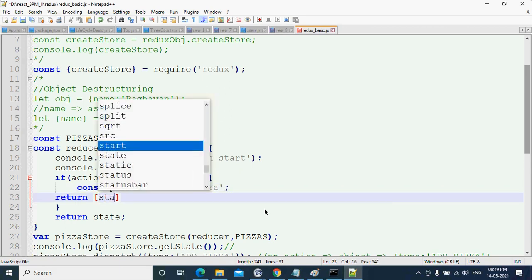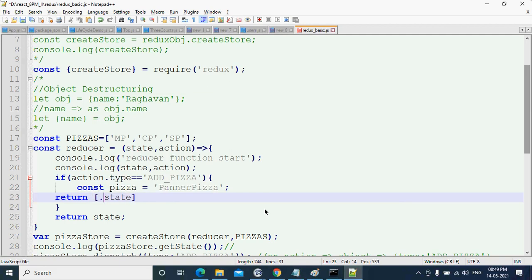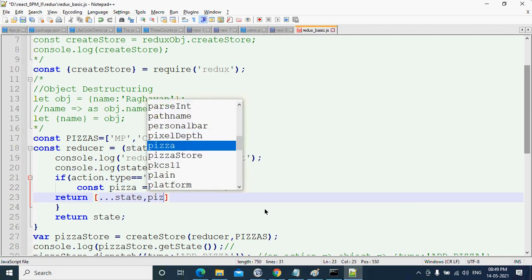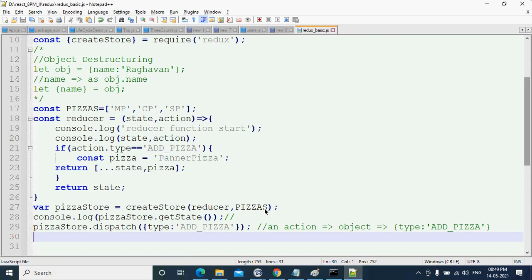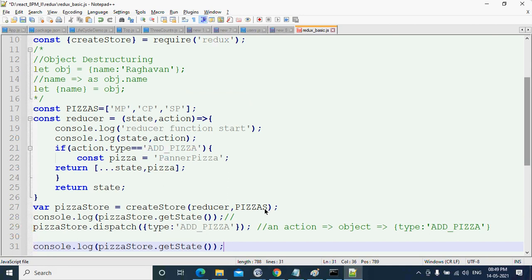So now what I'm going to do, state, remember this one? The spread operator, right? Yes. Okay. So now once we dispatched an action, it updates the state.